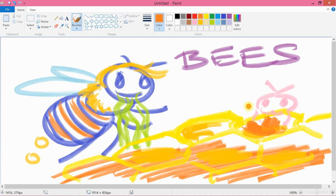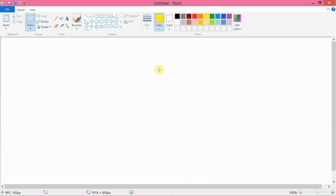So now that you know how honeycombs are made, the next step is, of course, how they make the most important part, the honey. As you can see here, it's kind of like this. They kind of spew it. But before they spew it, they must gather it. So how do bees do that?